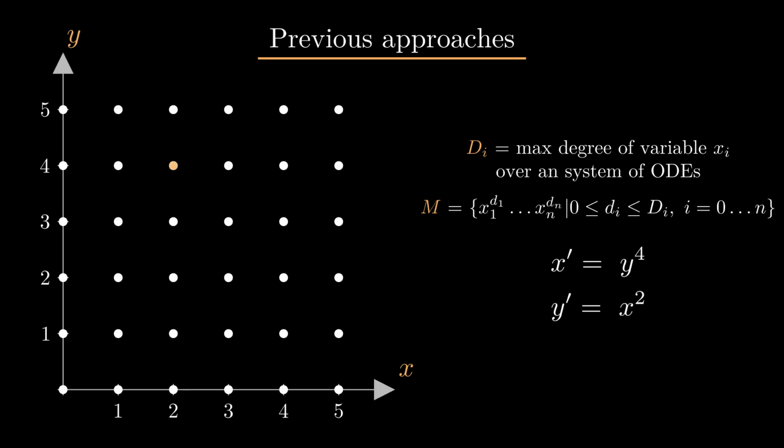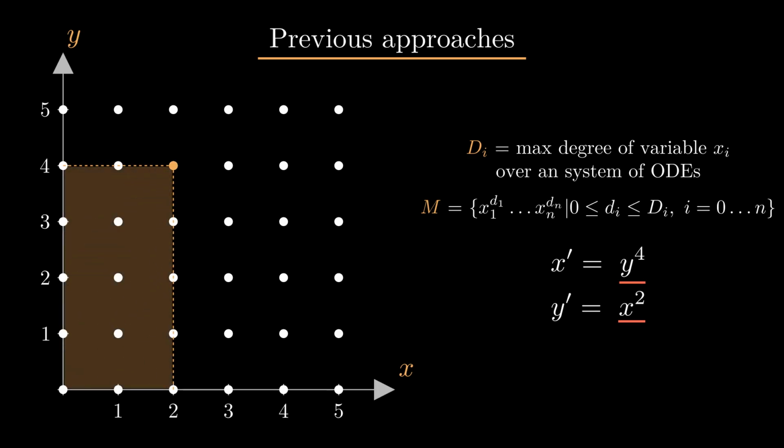We'll illustrate it on a simple example. d_y is 4, the horizontal line, and d_x is 2, the vertical line. Thus, the set M of the example is a set of integer points inside this rectangle. It can be proved that the set M always contains some monomial quadratization. The algorithm proposed by Emery, Fages, and Soliman searches for the smallest monomial quadratization inside the set M.